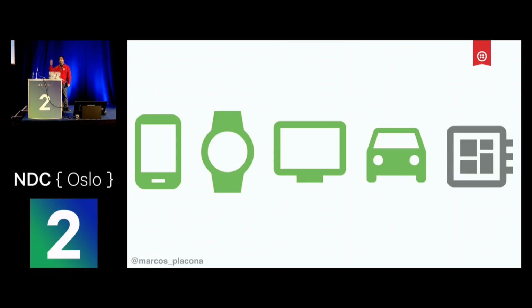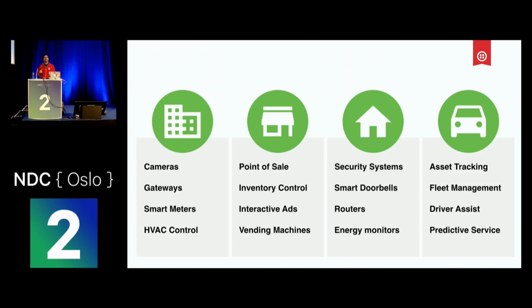So I'm going to tell you a little bit about which ones are the applications for Android Things, so things that have been seen out in the field, things that people are building with. So much like any kind of IoT stuff, you will see Android Things being applied to things like cameras, points of sale, security systems, so people building security systems with it. And I'm going to tell you why building security systems with it is actually a good idea, as opposed to maybe building security systems with that Arduino you may have, or that ESP8266 that you may have. There's also stuff like fleet management and asset tracking as well, because there's a lot of different sensors that you can use with Android Things, and we'll talk about some of them today as well.